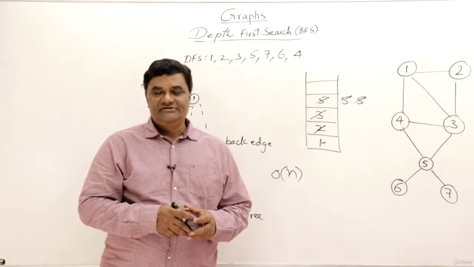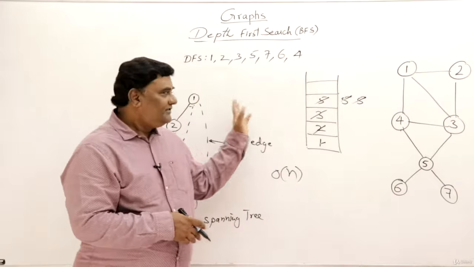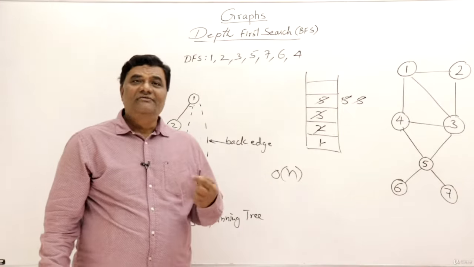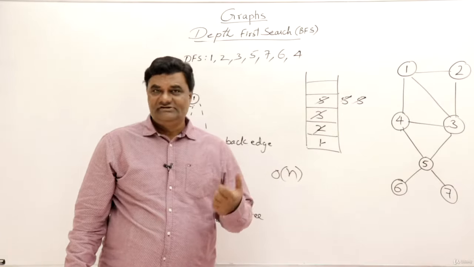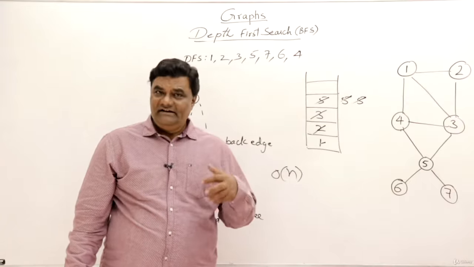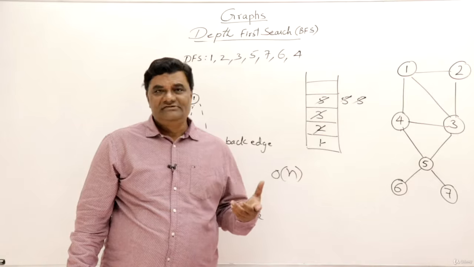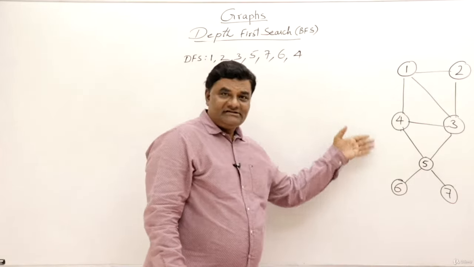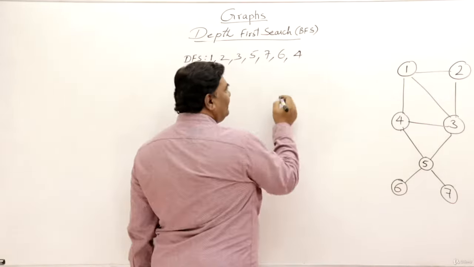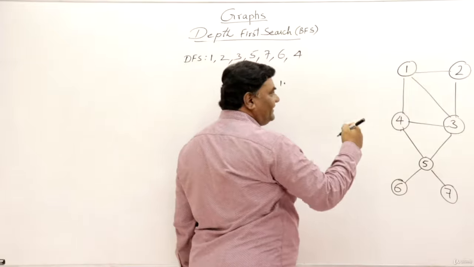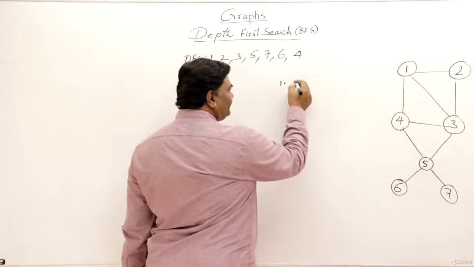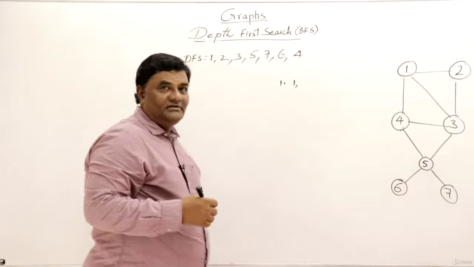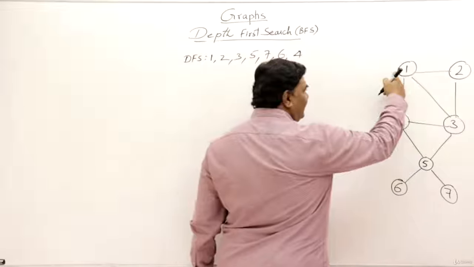That's it. I have explained depth first search. Now I will remove this and show you various valid depth first searches, so you get the idea how we can perform depth first search in various ways. Let's perform it. I'll write down the results nearby this graph. First, the starting vertex: we can select any vertex as the starting vertex. So I will select vertex 1. Then from there I can visit anywhere.